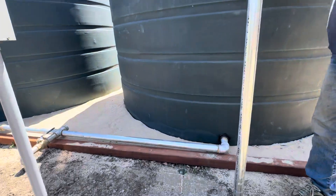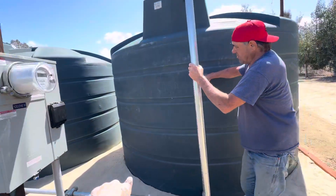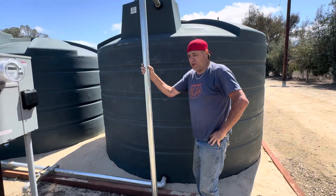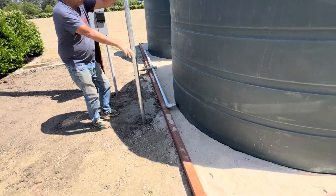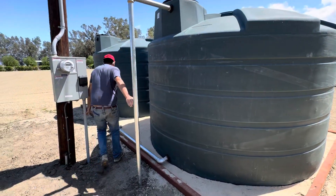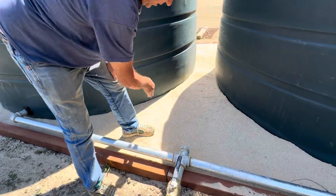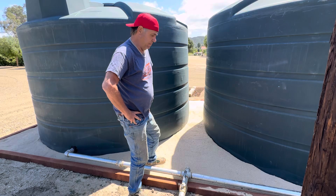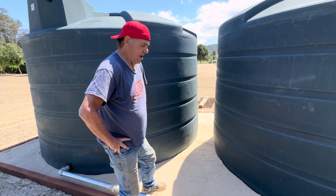Same with the two inch ball valve down here. We didn't need to spend any money on steel tanks — these Bushman tanks are just as good as it gets for plastic. They're California approved for drinking water and they'll last forever. They're baffled together so when one fills up it's filling both tanks. I designed a plug here so if we need to add more, we'll go straight back through there and join the two new tanks to the two existing tanks. I use sand as a base — it's much better when you're using plastic. I use B gravel for steel tanks.